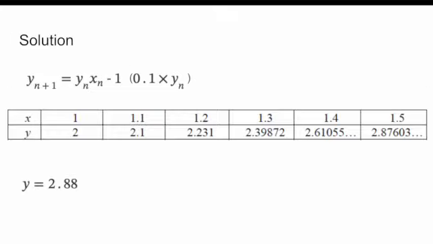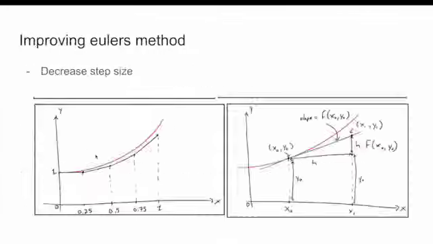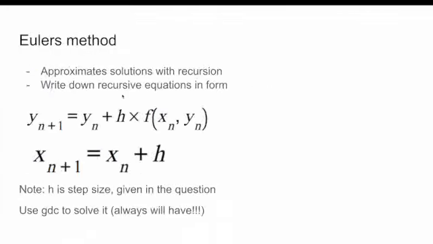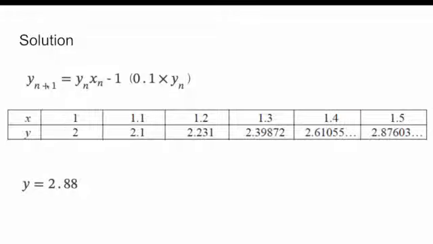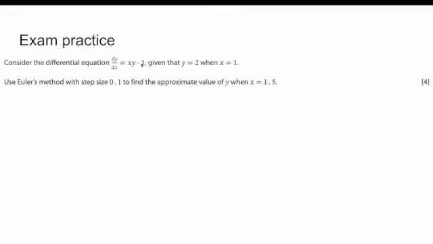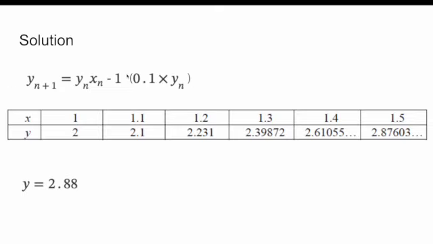Okay, now that you've hopefully had a chance, we'll look at the solution. The first thing to do when you have Euler's method, if we go back to that slide, is write down recursive equations in this form. Here I've skipped writing down x n plus 1, but if you know the step size is 0.1, then x n plus 1 is just equal to x n plus 0.1. As you can see in this table, it's 1, 1.1, 1.2, 1.3, so that's quite simple and there's no need to write it down. But if you really wanted to, you could write x n plus 1 equals x n plus 0.1.